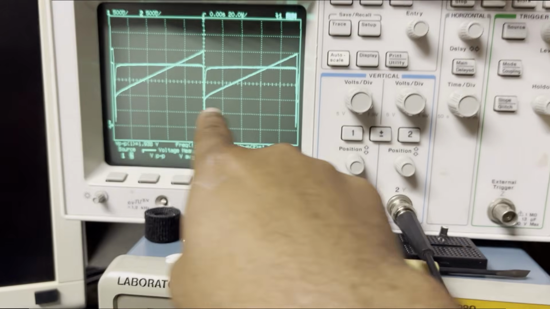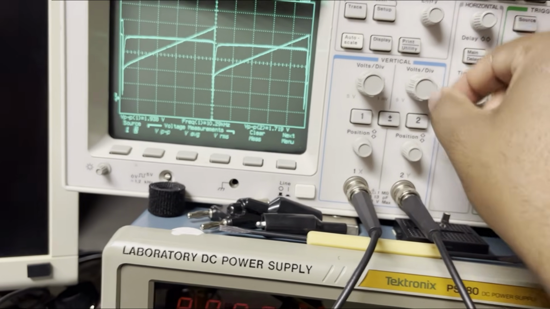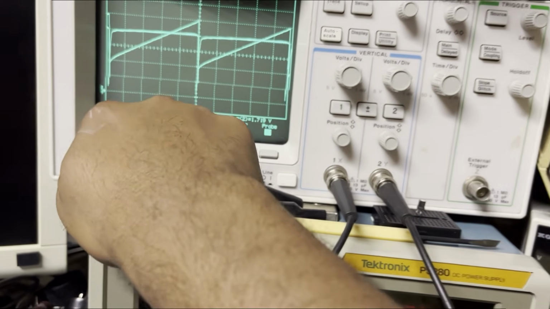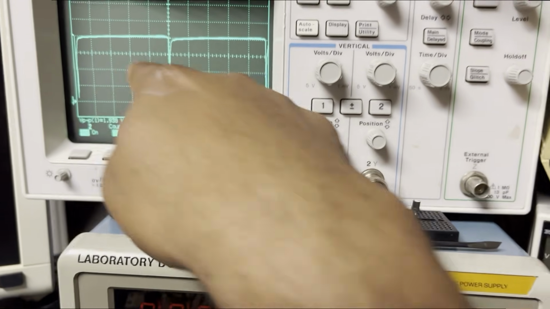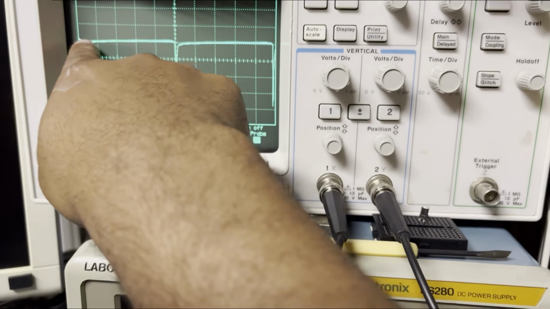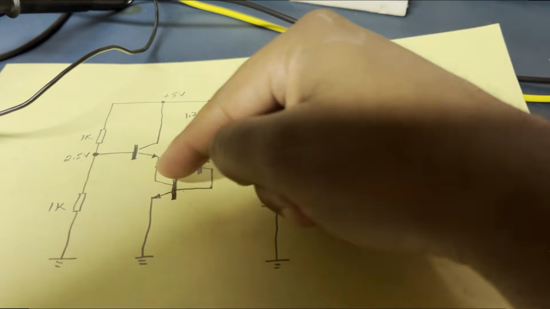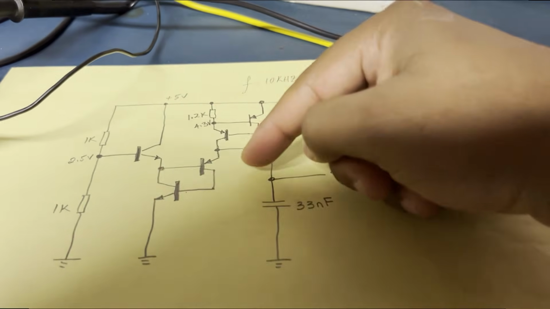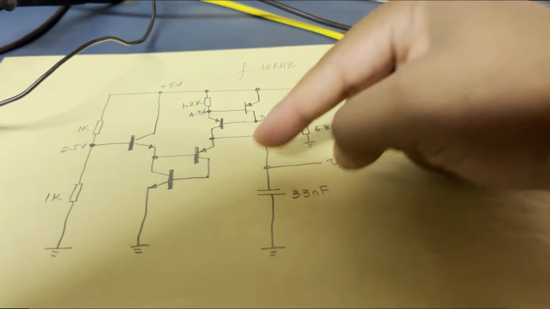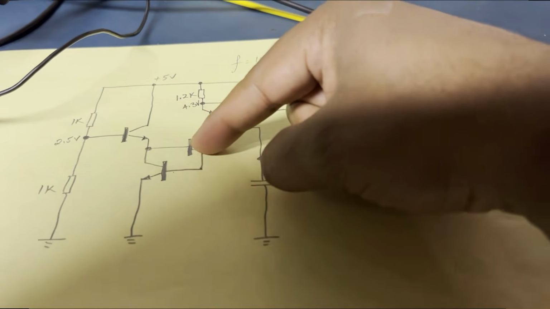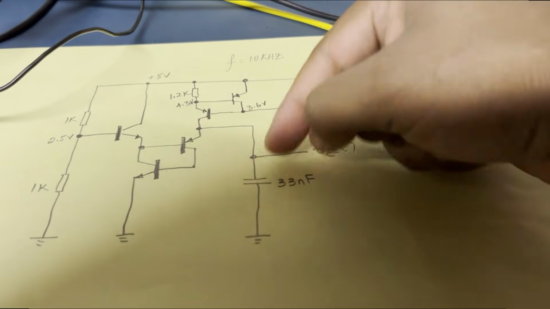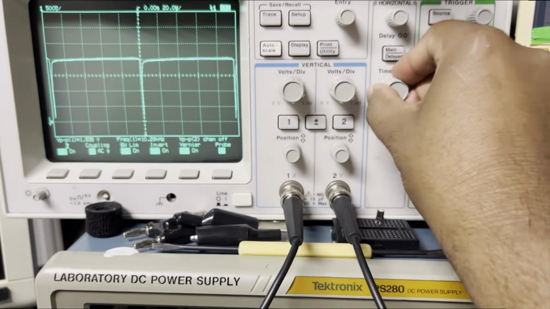All right, so anyway, you can see now, channel 1 is getting charged. Actually, channel 2 is also distracting. Sorry, I'm just going to turn it off. Yeah, so this transistor here spends most of its time off, but the moment it gets turned on, it pulls this voltage down to ground, thereby pulling the base of this guy down as well, through that capacitor, right? That's what you see, right?